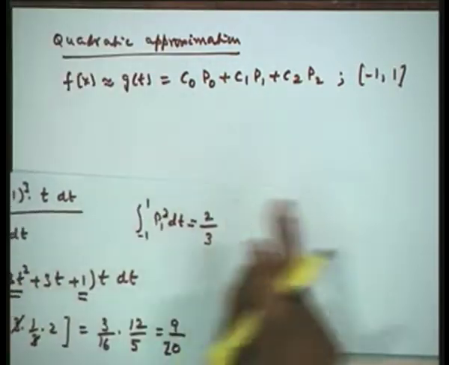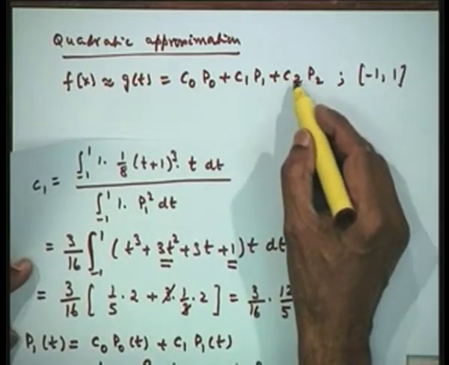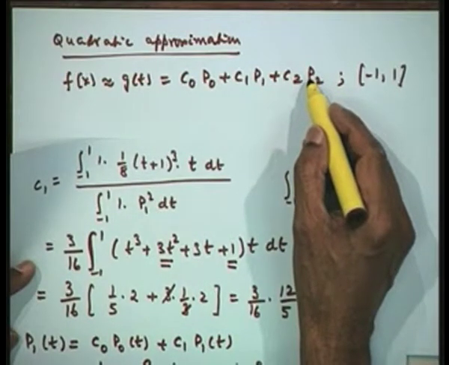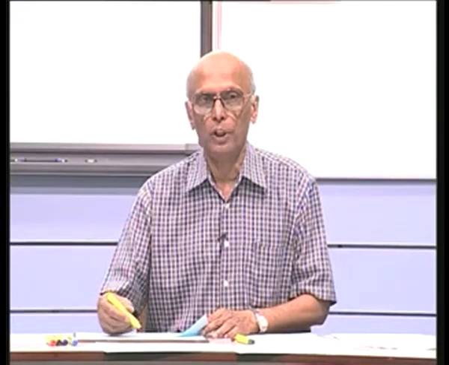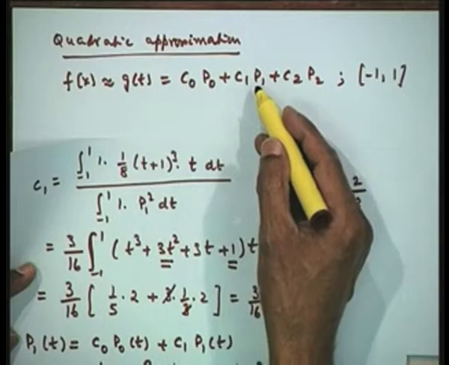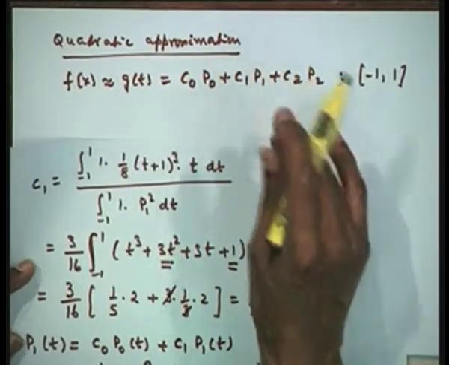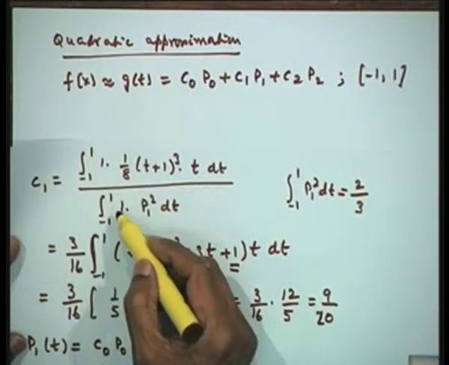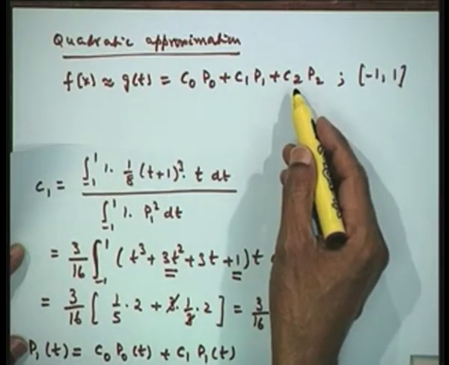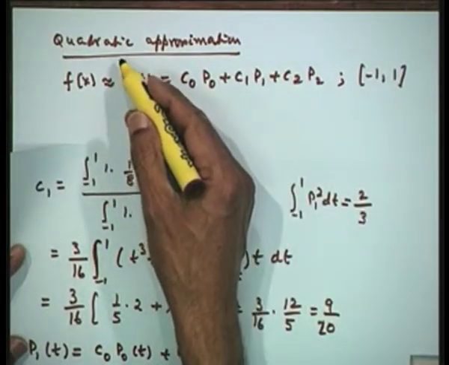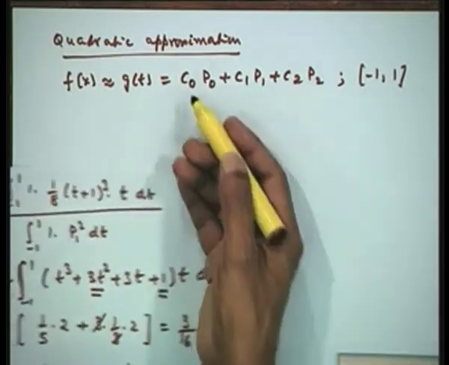Now, as in the case of the polynomial approximation, what we have added here is only C2 P2. Therefore, in a sense what we are doing is a correction to the linear approximation that we have performed. Therefore, the values of C0 and C1 are going to be the same, because once you use this approximation and write down the formula for C0 and C1, it is going to be the same. Therefore, we need to find only C2 to get the quadratic approximation as an extension of the linear approximation. So, I need only to find C2 to get our result.